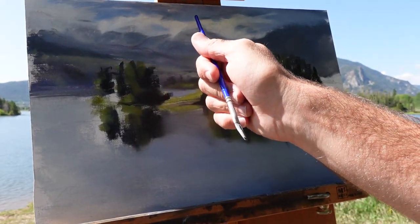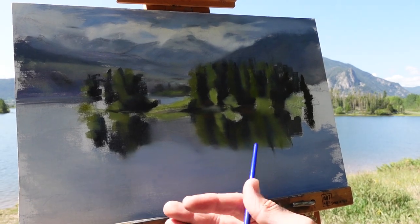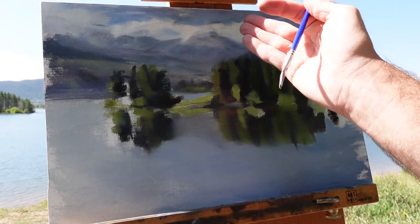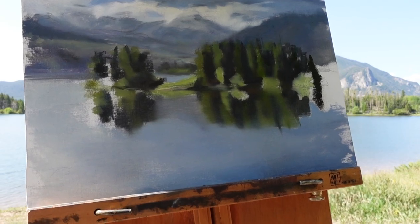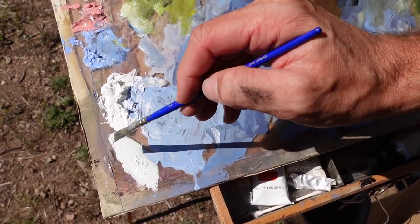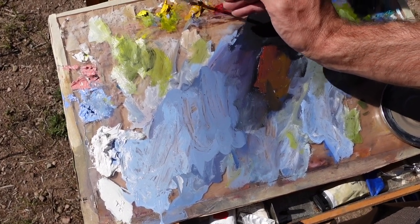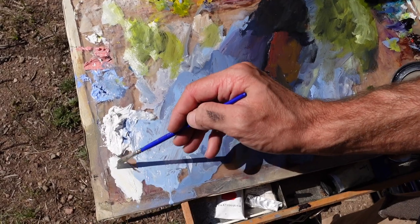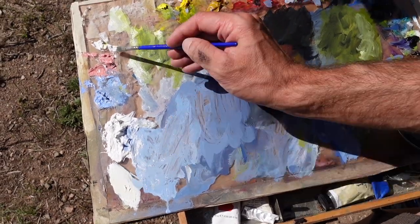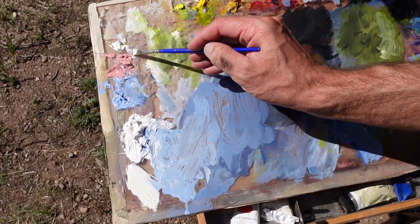Now I'm looking up here and asking what's the difference — I haven't added my clouds. The sky is behind the clouds, and we're working back to front, so I've established the gradation of the sky and now we're going to bring in some of these light notes of the clouds. I'm going to use titanium white. Clouds are so bright that it's going to be pretty close to pure white, but I'm going to add just a touch of cadmium yellow pale and then a touch of pale rose blush, which is kind of a neutralized red — literally just a touch.